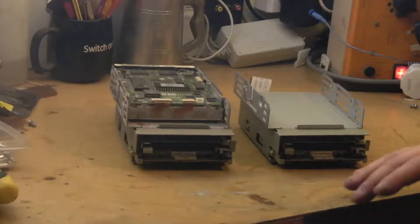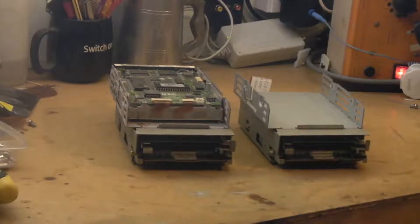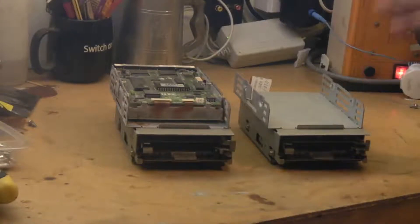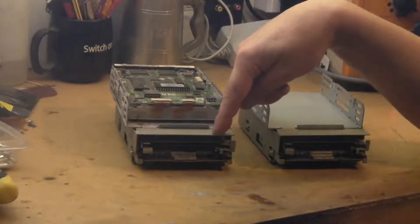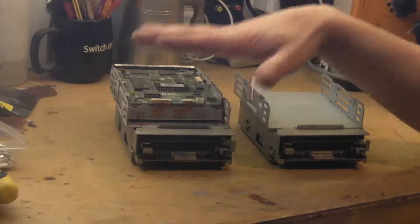Hello, it's Jay here from Jay's Vintage Junk. Today we're going to have a look at the floppy disk drives out of the Mac Classics. I've got both drives out of both computers here. This drive actually does work — you can boot the Mac off it and read, write, and format disks. It seems to work fine.